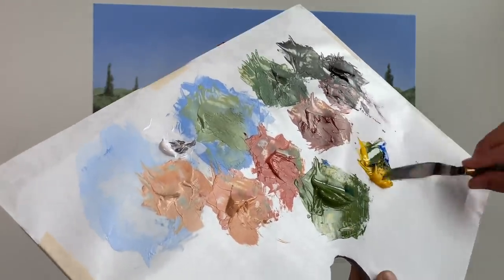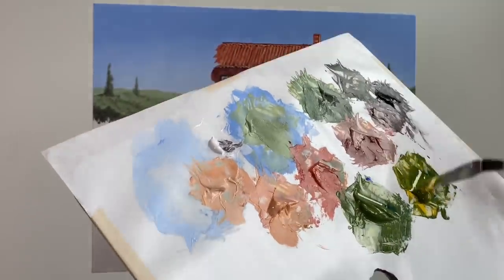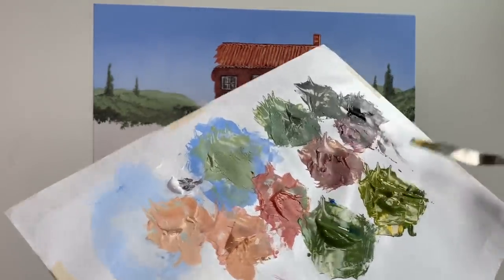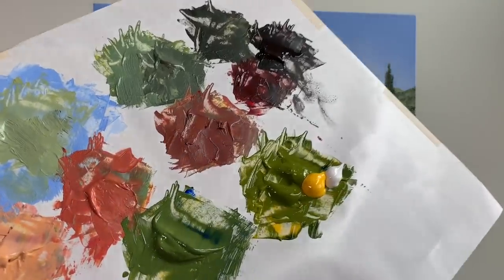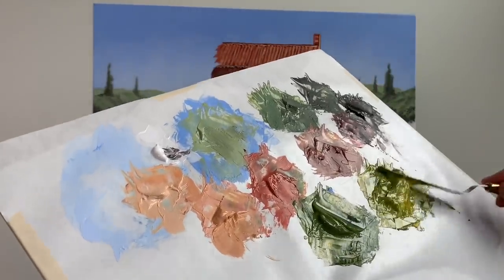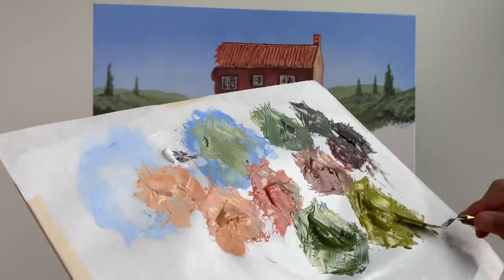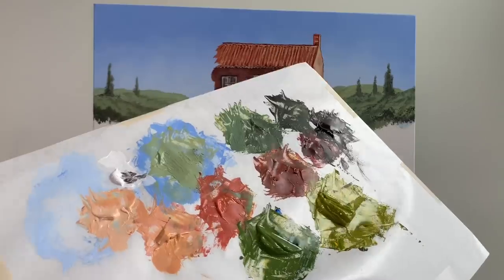And then this should be a little more green. So we might actually add a little more yellow and probably white. You could see it's almost a similar color, so I think I'm going to add more yellow and white. Okay, right there. A little more yellow and white to our second color. That's much better. Quickly blend that in, and then we'll cover the rest of the canvas. All right, that's good right there. Doesn't have to be perfect.